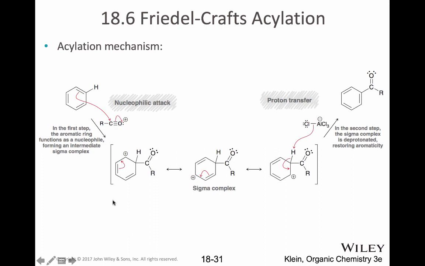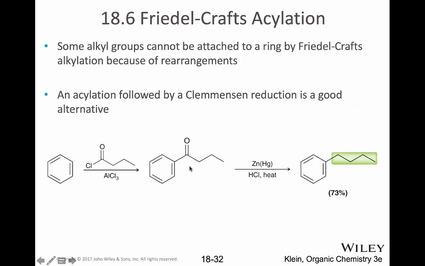So what happens here is that my aromatic ring does the addition step, attacks the carbon, kicks these electrons up. I make the sigma complex. Then I eliminate a proton from that sigma complex to reestablish aromaticity, and I have my acylated product. The reason why the acylated product is interesting, more than just the fact that you're putting on a ketone, is that I can take the acylated product and get rid of the carbonyl. So I can reduce the carbonyl.